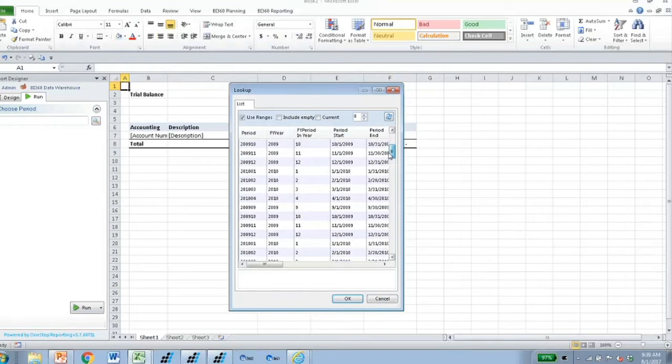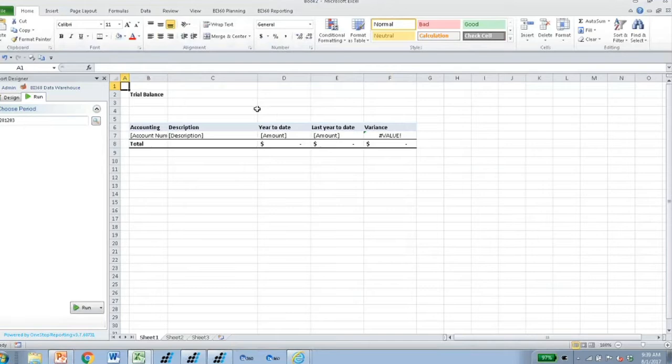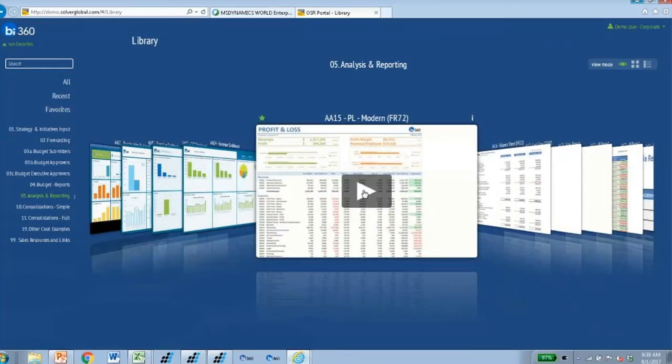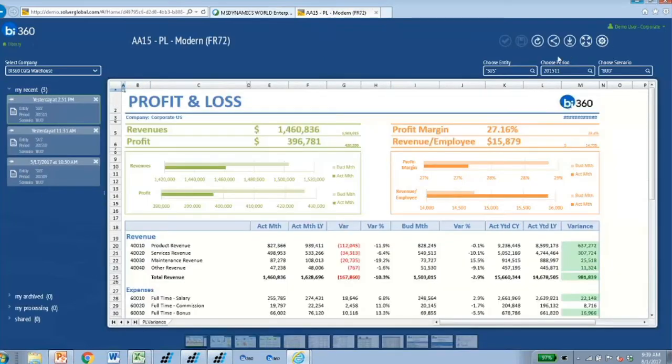Another reason that's very important is as soon as we publish this report up to the web browser, if you want to use the web browser, and I showed you that at the beginning of the demo, then of course it wouldn't be very pretty to have drop-down lists in the middle of the screen like coming from Excel. And if you remember in the web browser, actually we'll go back there for a second, when we were in the report here, the period filter, which is what I was showing you in Excel right now, appeared here on the top, together with any other filter like company and choose budget version and so on. So that happens automatically as compared to sitting, let's say, inside of the report with the drop-down here.